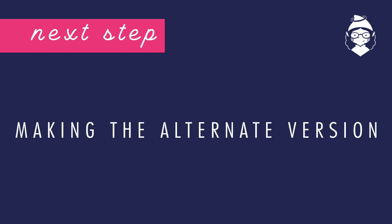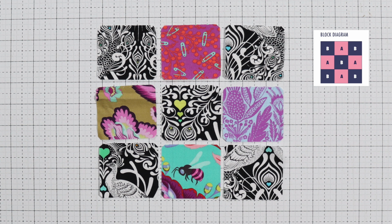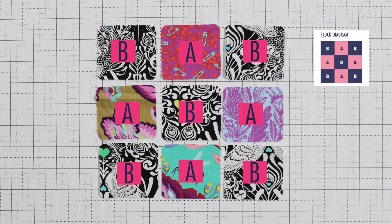The flower shop requires an alternate version of the mosaic pavement to be made, where instead of having four dark pieces, we now have five. This is how you make that block. Cut your pieces and lay them out as per the pattern diagram.